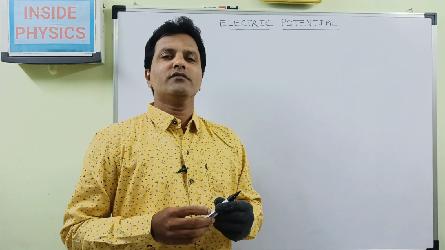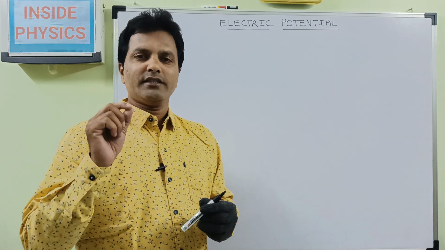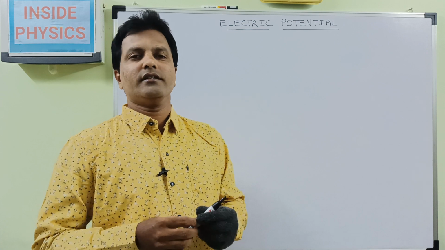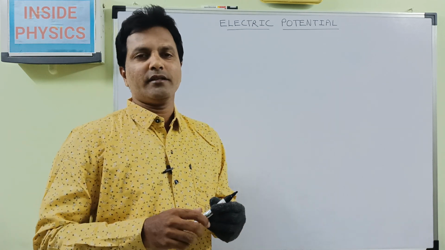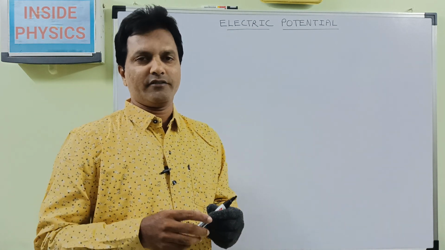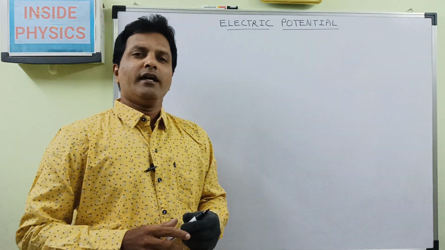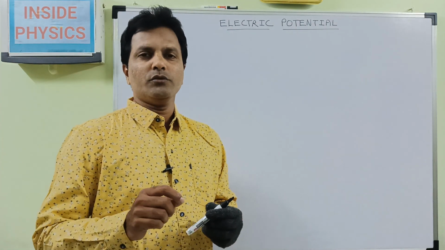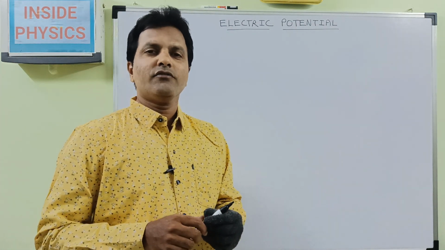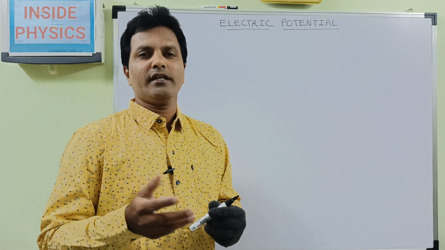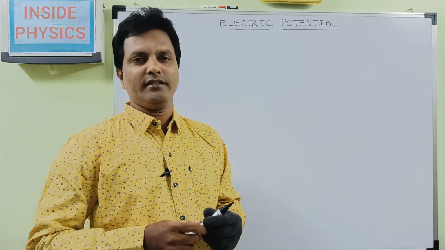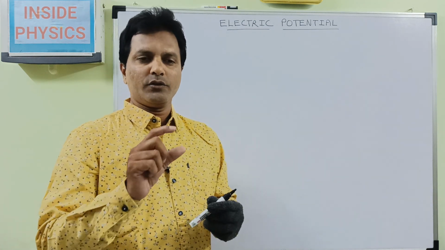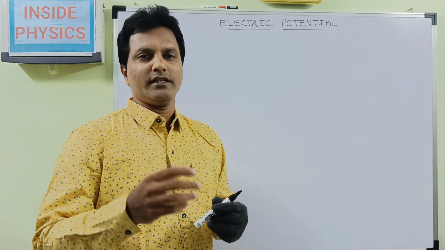Because of electric lines of force, we need to push a charge if it is placed in an electric field, and we need to do some work to move the charge from one place to another in an electric field. So in this way, electric potential can be defined as the work done to move a unit positive charge from a long distance, naturally infinity, to a distance of r from a charge.